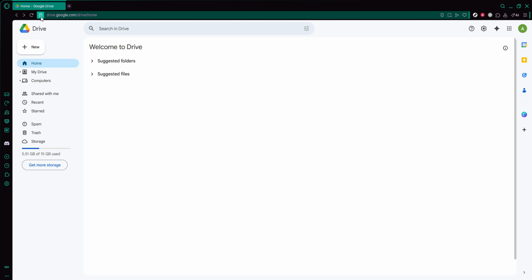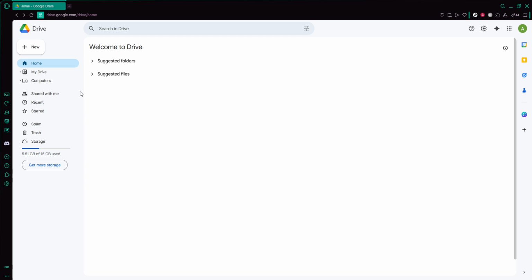When you click it, a small menu will appear showing details related specifically to the Google Drive site. This is different from your general browser settings. These options only affect this particular website. Taking this route is useful because it lets you clear data for Google Drive without touching data for your other sites. In that small menu, look for an option called Site Settings.